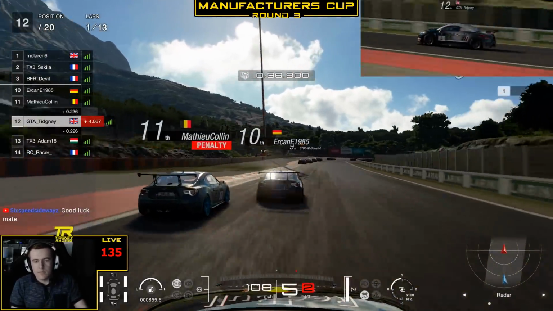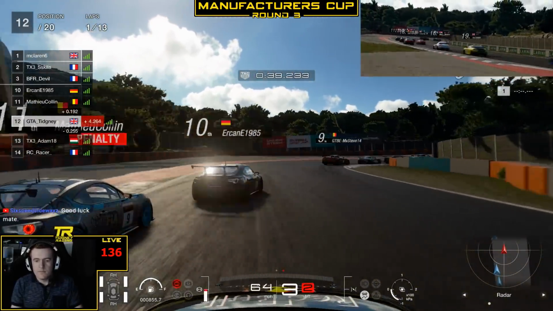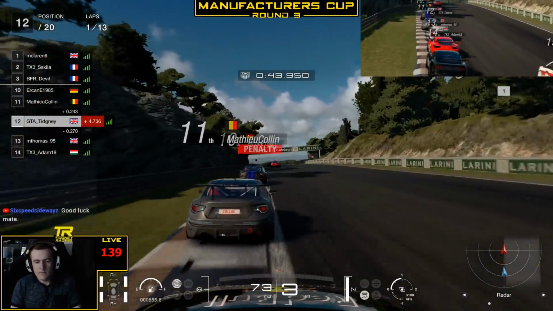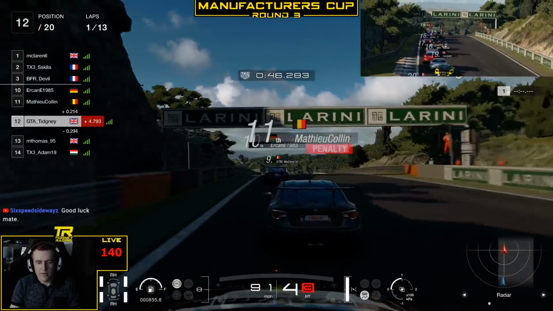Coming into this right-hander here, we're looking to try and make moves. It's very difficult in this car. As I say, it's front-wheel drive. We're going to struggle with apex speeds. That's the big place we're going to lose. So we accelerate out there, absolutely no problem.